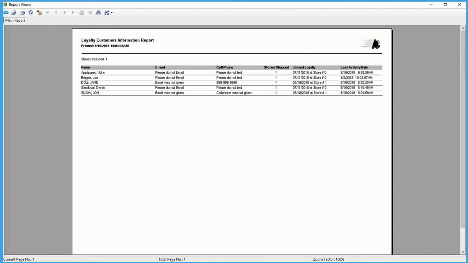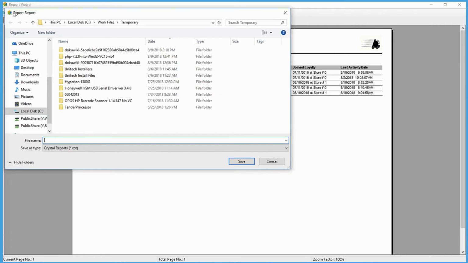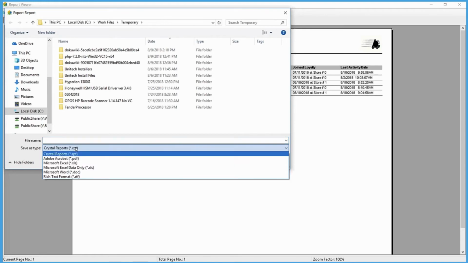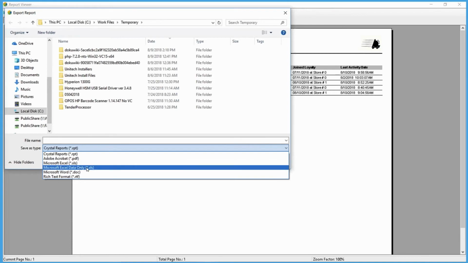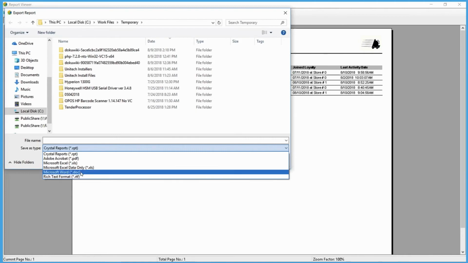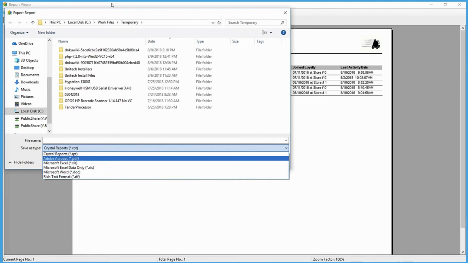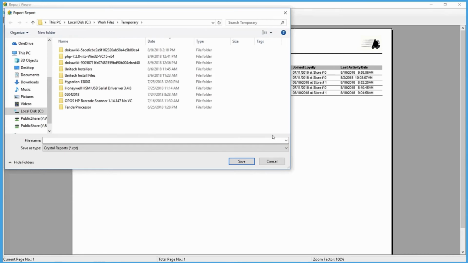Now, one thing I want to bring back up that we went over previously in one of our webinars is that all of our reports are exportable. You just simply have to choose this export report button. That allows you to print out a report in different formats. You can print it out in Adobe PDF, Excel data only, which is just the data of that report. It doesn't keep the images, Microsoft Word, and rich text format. Just keep that in mind.